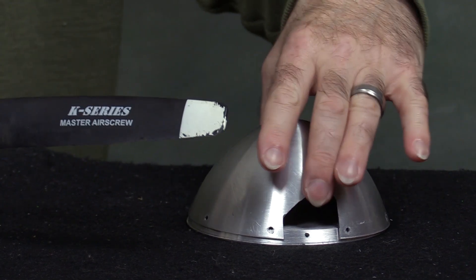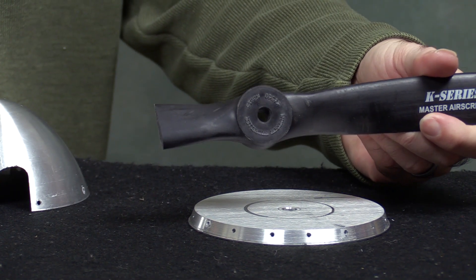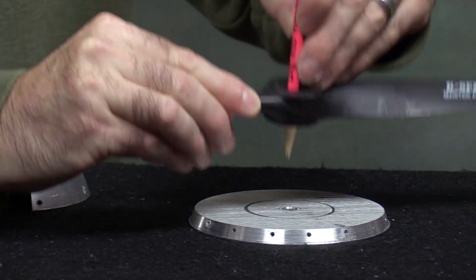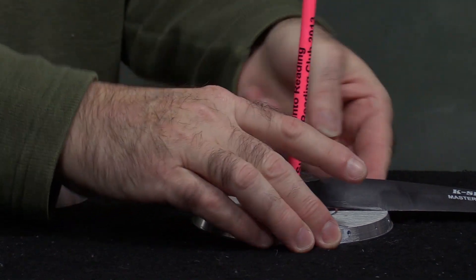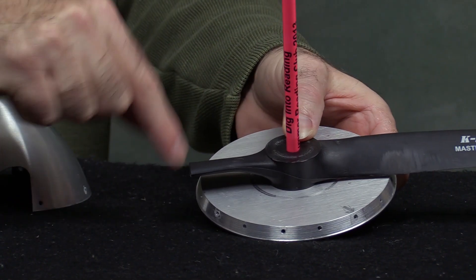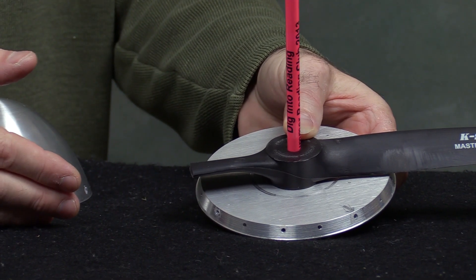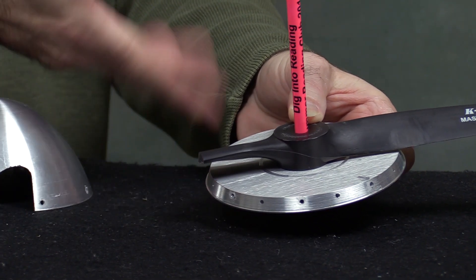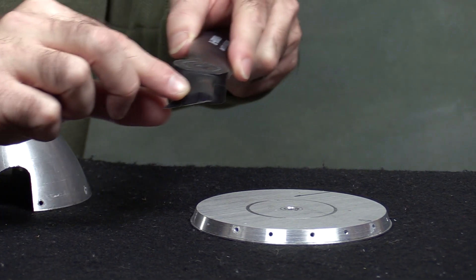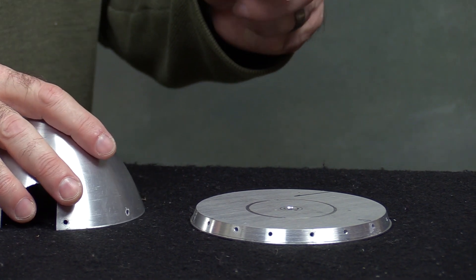First step I did was to work with the backplate and take my prop. A pencil works great for going through the center hole and into the backplate to center the prop. That way I could mark the propeller where it would be passing the backplate. I sawed it off right there so that tells me this is the cross-section I'm interested in transferring to the cone.